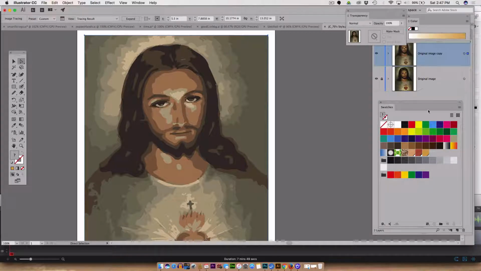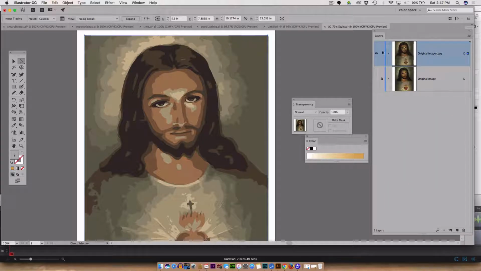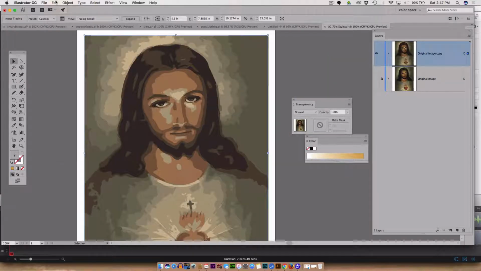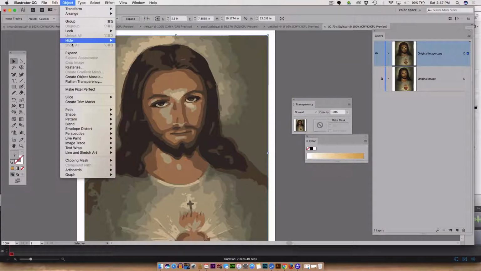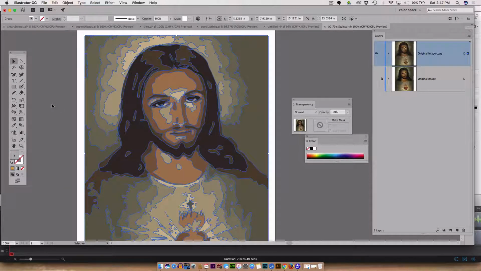I know this is a slow process, but I'm just trying to keep everyone together. So Sarah and Kat, you're asking a really good question, but the answer is sometimes you have to expand these things multiple times, because if I move this over, you can see it's still stuck together. So watch, please. I know it's a little bit painstaking. Expand, click OK. That's what you're looking for. I had to expand it twice.